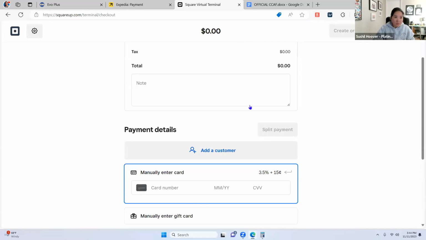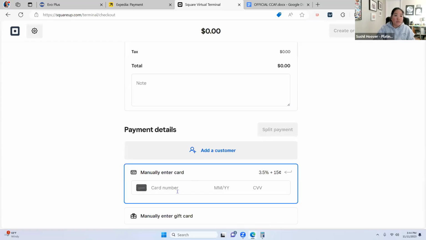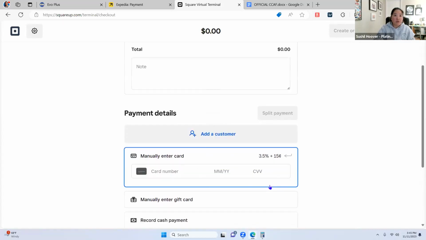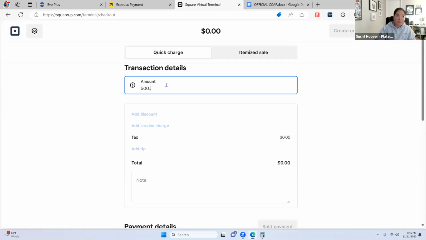So you're going to actually input the credit card right here. Don't click pay yet. Right here, you are going to input the credit card number. And of course, you're going to put here $500.